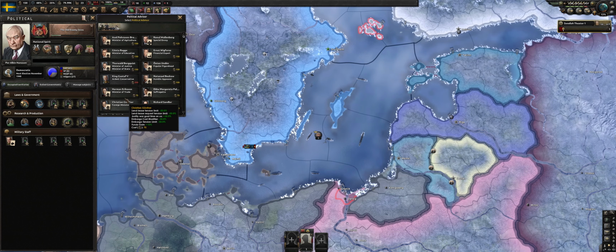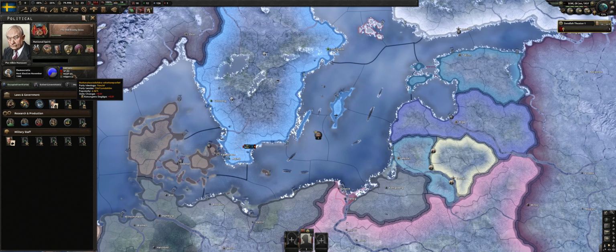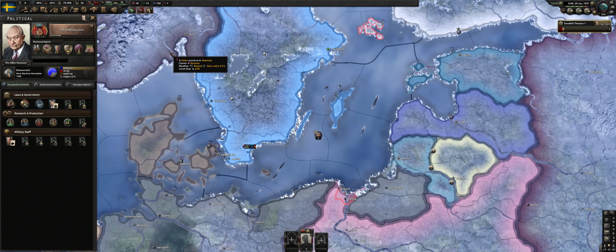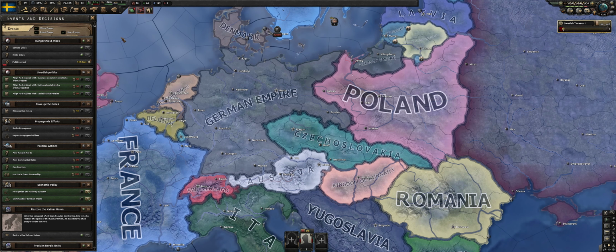Of course, we want ahistorical either, but as we take an advisor, we want to take the advisor with the plus political power and resistance. We've already taken the army advisor that gives us army XP and percentage army increase. So we're going to have a lot of army XP when we go into our war. Continuing down, we eventually need to go down that left side, so let's do the prevent the red dictatorship. We have now already passed our first war support gate and we're moving right along.